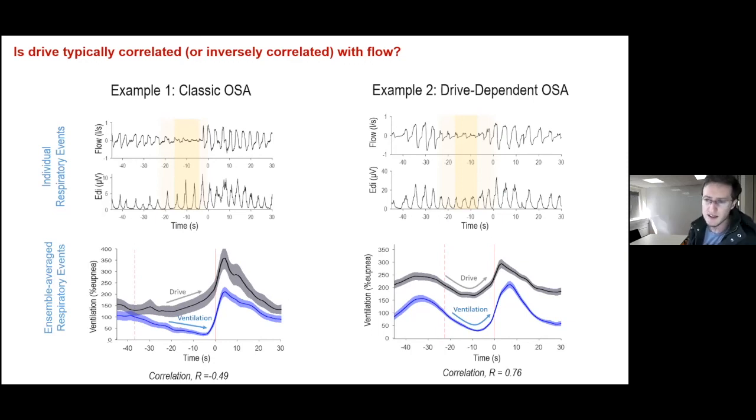But if you see that their upper airway looks pretty good by flow shape, but they had some large frequency events or deep events, then we might think that they are more drive dependent. But we haven't actually done the analysis yet that fully separates folks into these 2 bins. So that's coming up. There's a few different ideas.